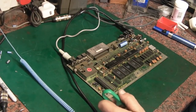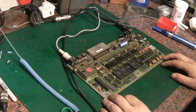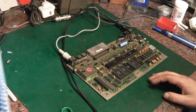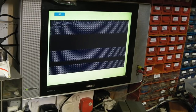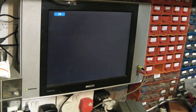Bit of bad news. As you can see here, I've got what I know as a working Plus4 board, and I've taken all the major ICs off that C16 board and put them back on this board. As you can see, when I fire it up, we're getting basically the same as we were on that C16 board. I'll switch it on.